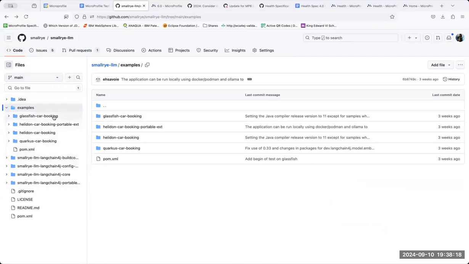Luis and Alfonso, maybe it's better to change GlassFish to Payara, because GlassFish is not a MicroProfile implementation, but Payara is. Maybe you can easily take the GlassFish card booking and turn it into a Payara one.